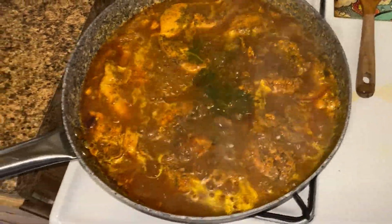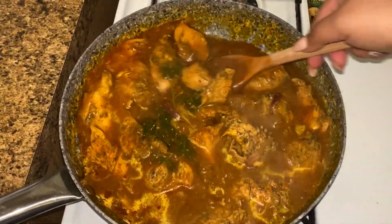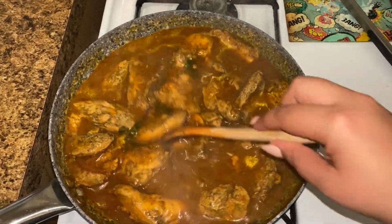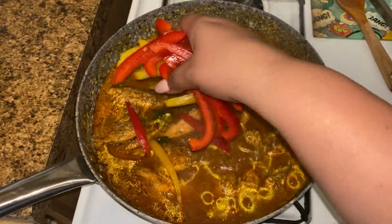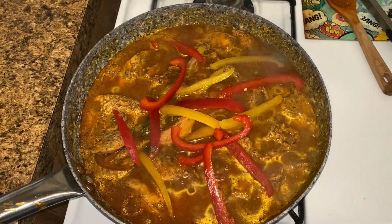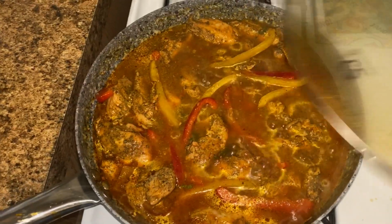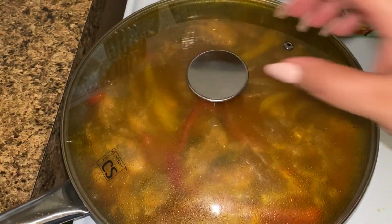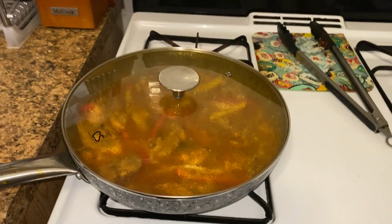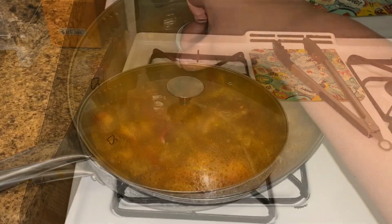At the end of those 10 minutes, all I'm going to do is open up my pot, mix everything around together, and then I'm going to add in my bell peppers. Whatever bell peppers you have on hand, use those. For some weird reason, I haven't been able to find good green peppers in the last 3 weeks, so all I've been stuck with is yellow, orange, and red. But that's okay. I'm going to lower my flame to low. I'm going to cover my pot for 15 minutes on low.